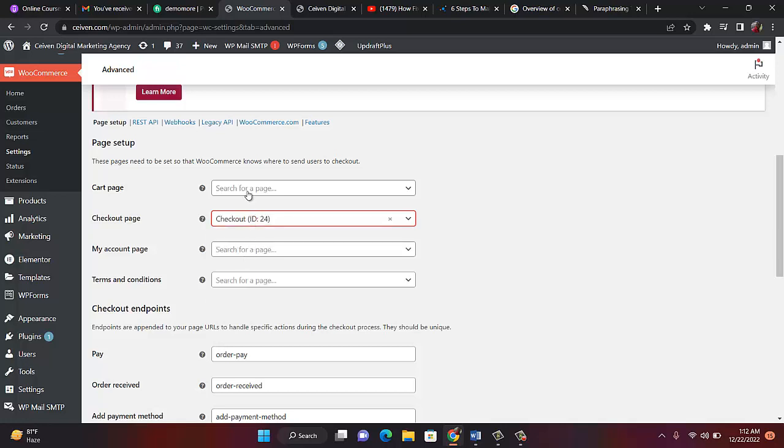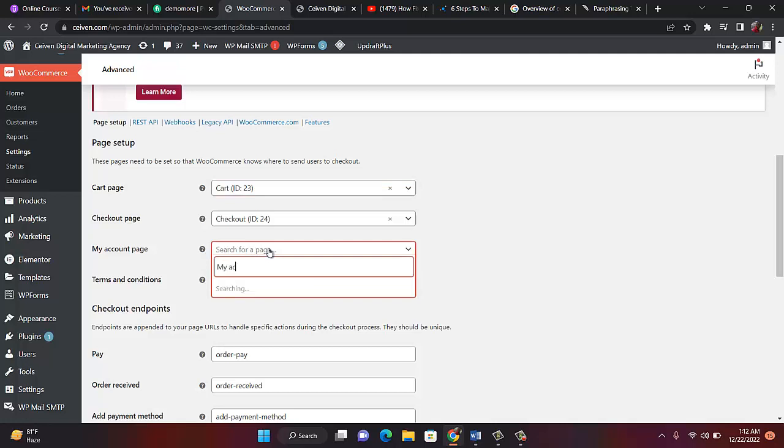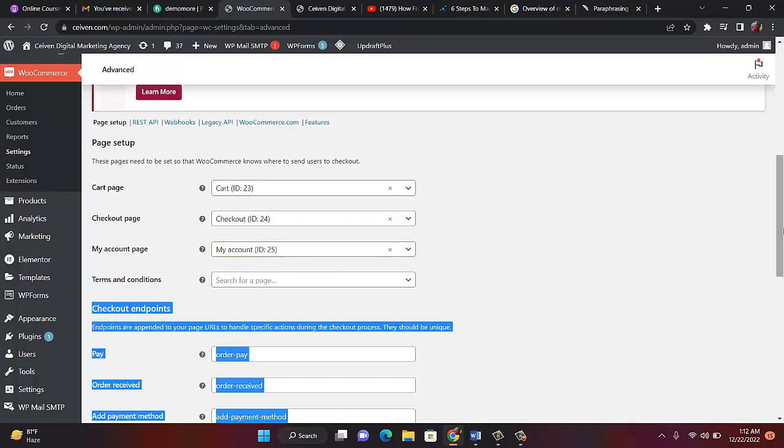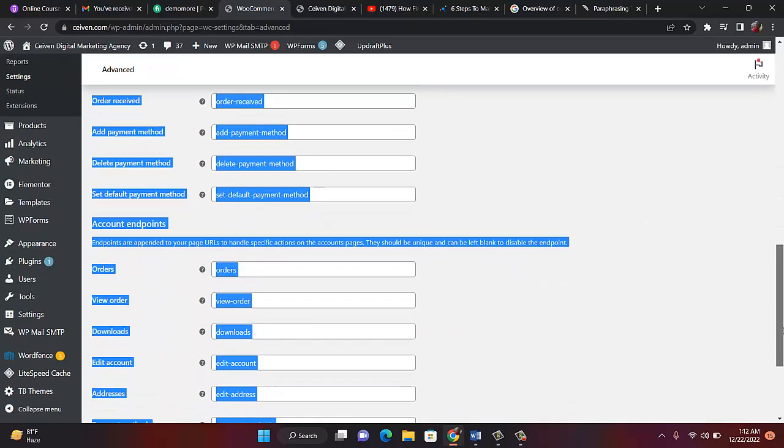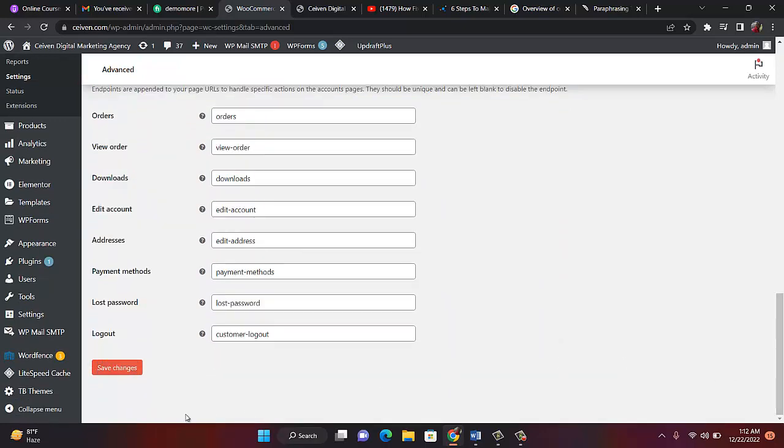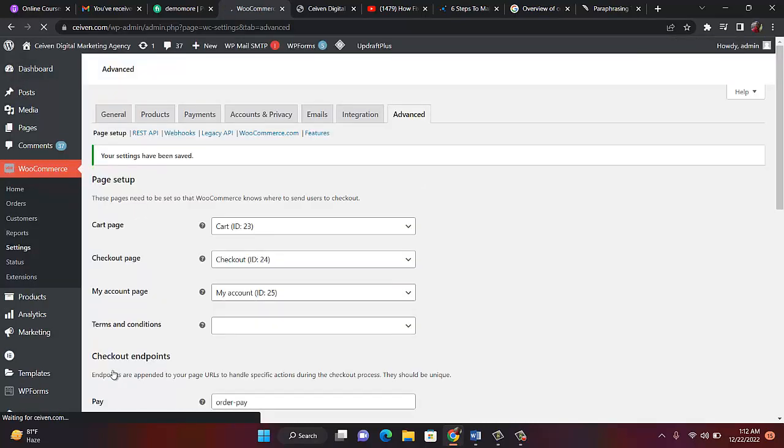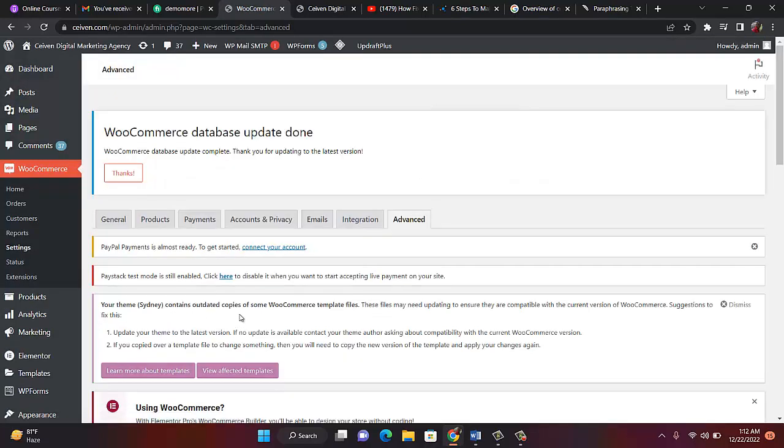Checkout page. Then the cart page should be set as your cart page. Then your my account page should be set as my account. Okay. So once you've set these three, you scroll down and you see save at the right bottom, right? Save changes. And once these changes have been saved, let's now go back and see what will happen.